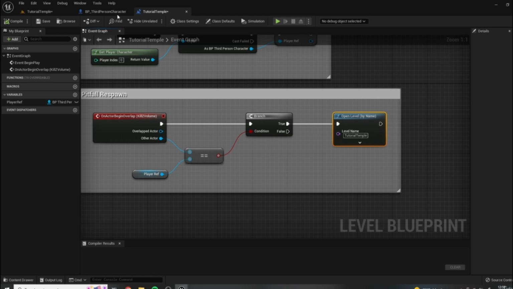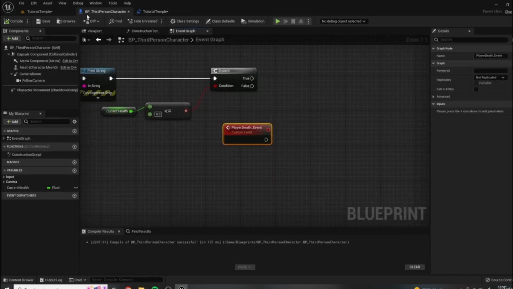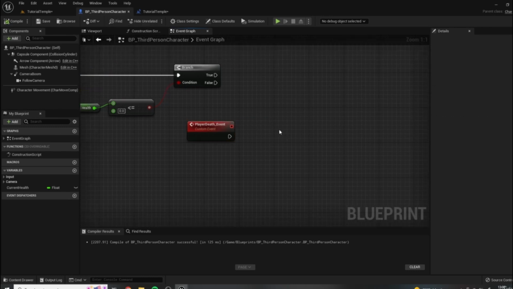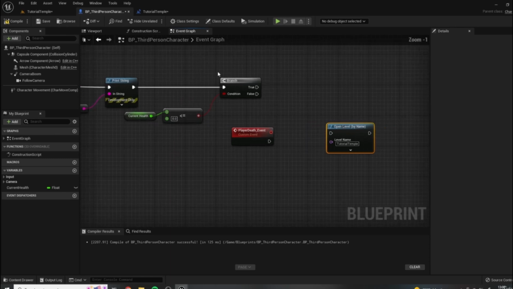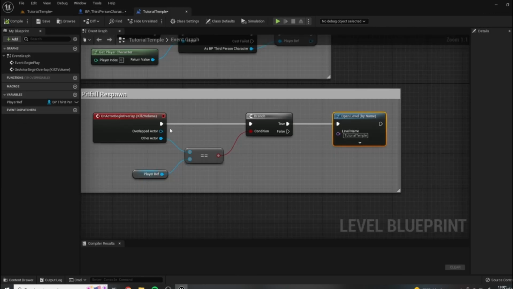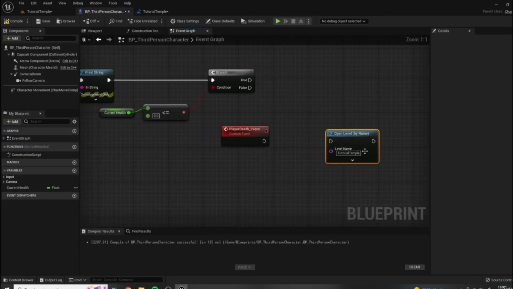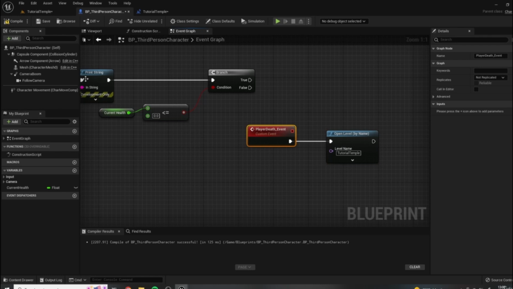So that's all we need to do. I'm going to copy it with Control C, and I'm going to pop back over into my BP underscore third person character and paste it with Control V. This is really handy. You can always copy and paste blueprints within an event graph, but you can also copy and paste them across event graphs in most cases. I've copied it from my level blueprint into my character blueprint, and the field is already filled out the same way it is. So this should just work as long as I connect this.